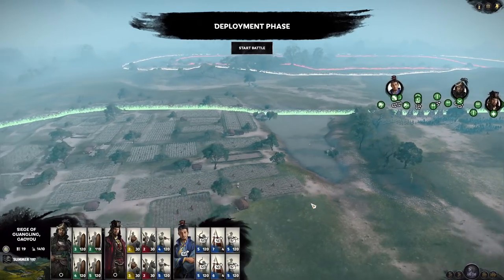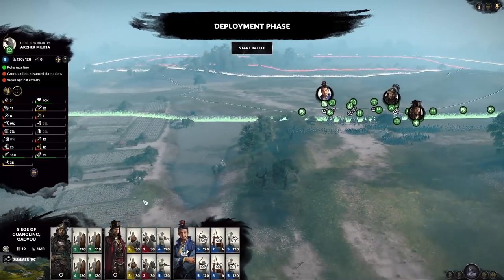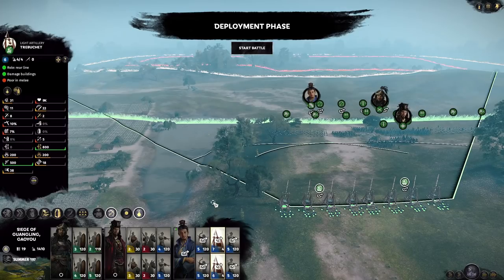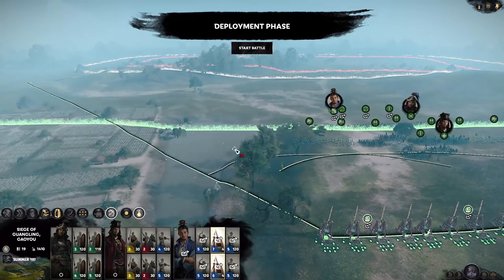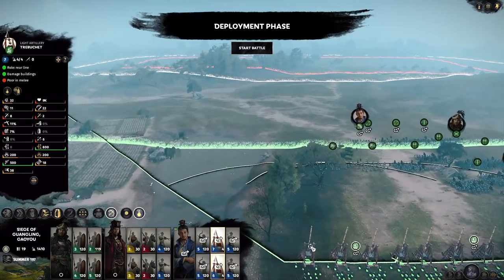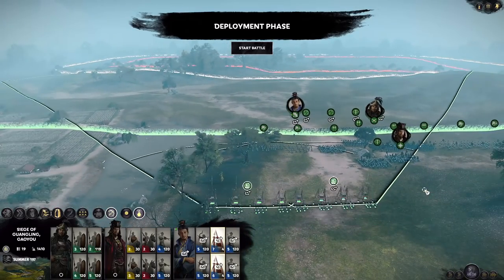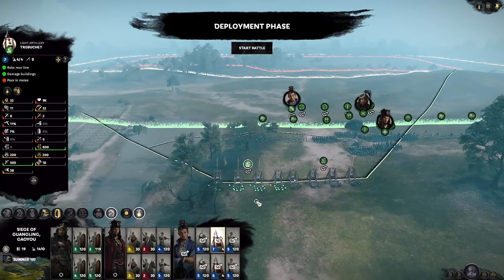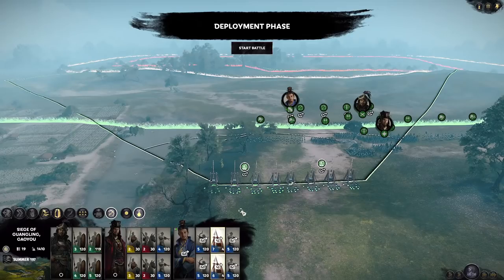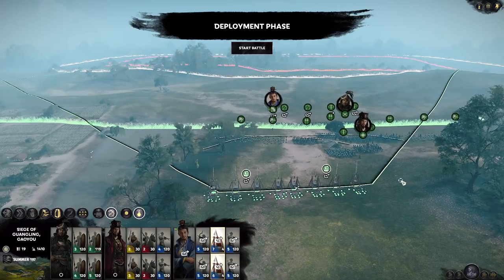I will probably protect the farmland and fight on this side. We can burn it, but it doesn't really matter. We will hug the lake to use it to protect our flank, basically. The tree here is a little bit annoying because I'm worried about setting it on fire. So maybe this will have to do. Maybe I'll shift it a little bit out, just in case.